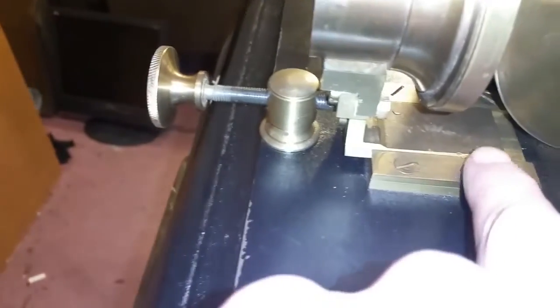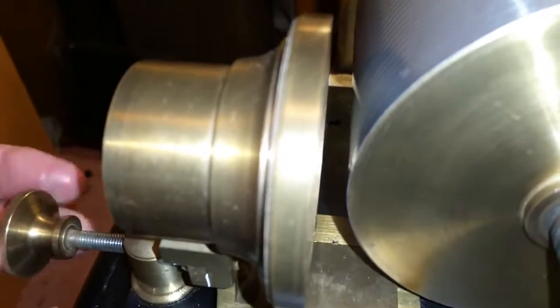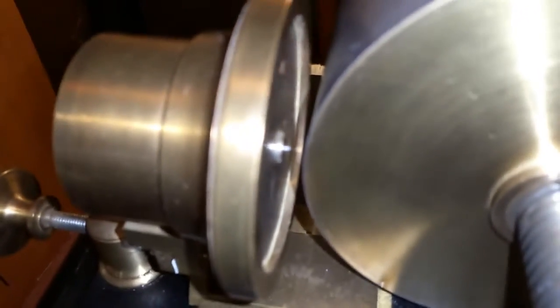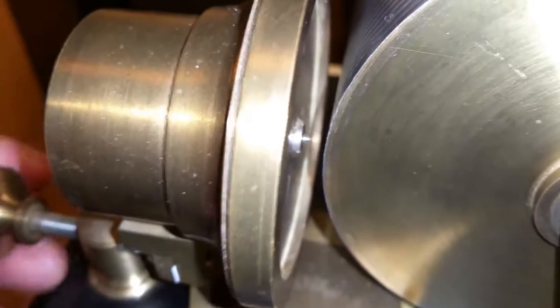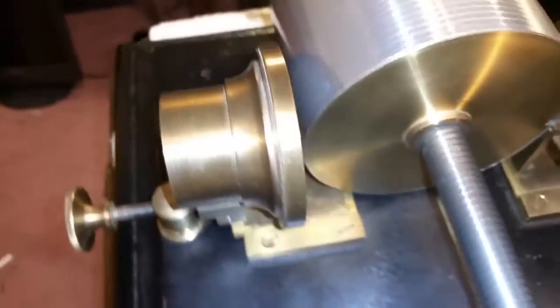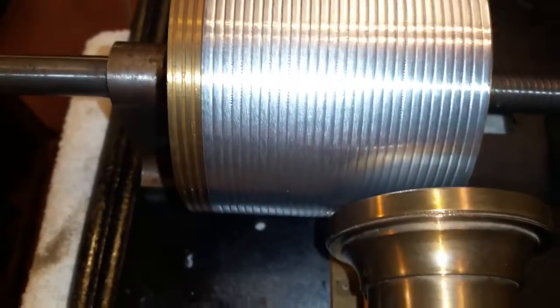And it's built in a dovetail that allows you to turn this screw to adjust the depth of the recorder. So you can see how you can just crank this in and out. And of course, the drawback to the entire process is after you get it set and you make the recording, you then have to unset it to rewind the mandrel. So once you've made your recording, you come around to this side.